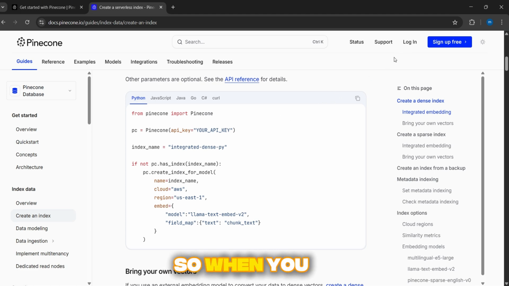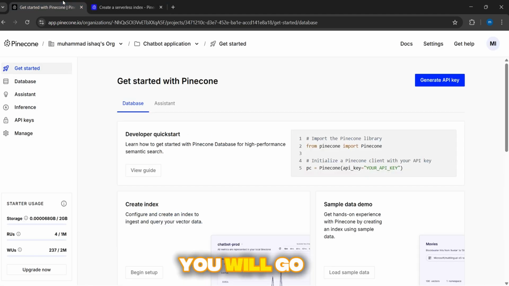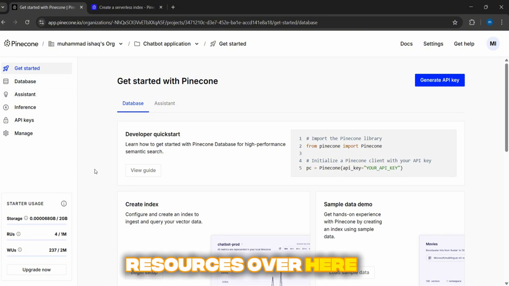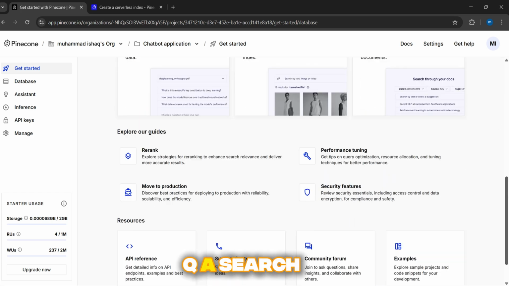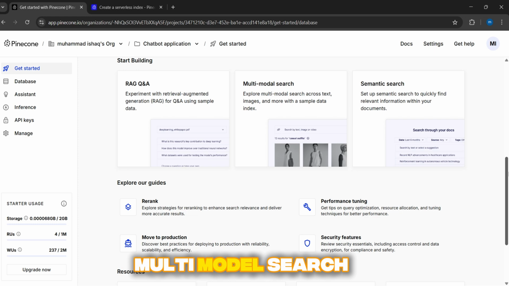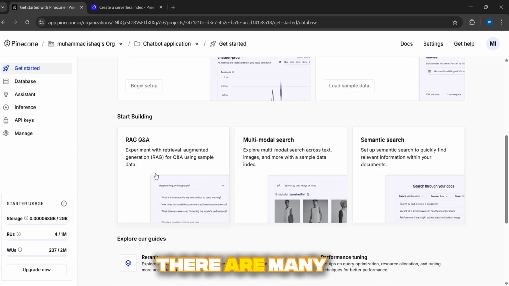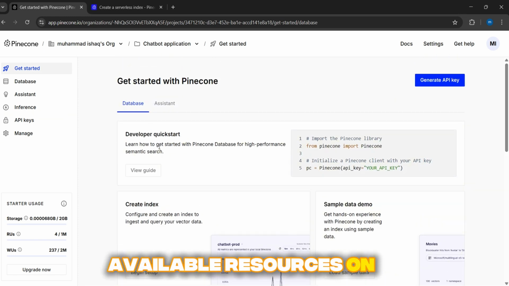When you sign up for Pinecone and log in to the terminal, you will see a bunch of resources, like get started with Pinecone, how to create an index, how to create a RAG and QA search model, multimodal search, and semantic search. There are many available resources on Pinecone.